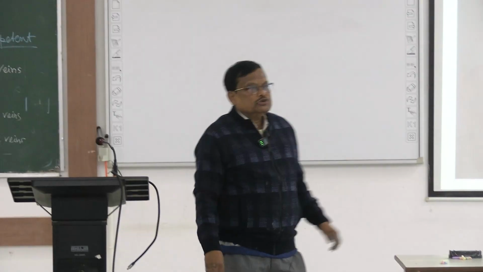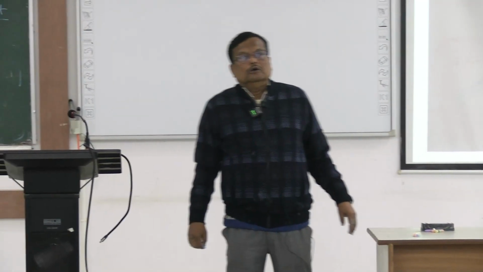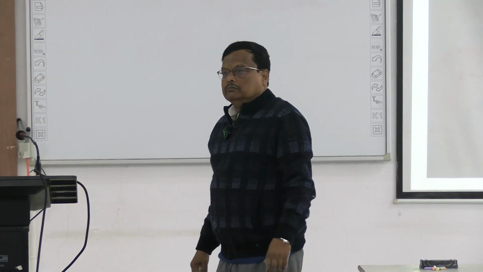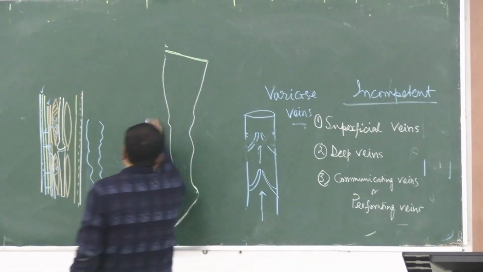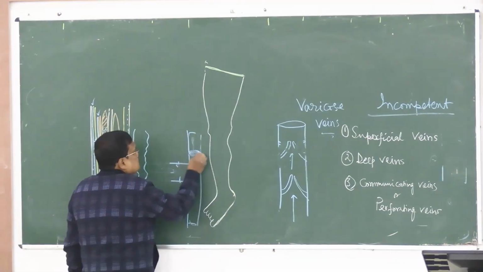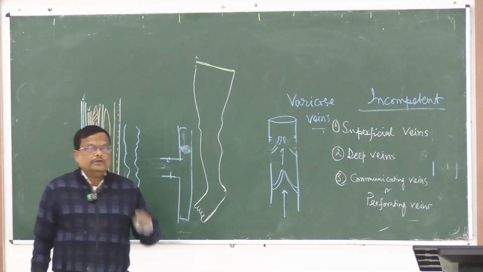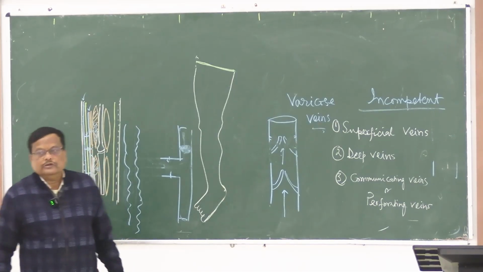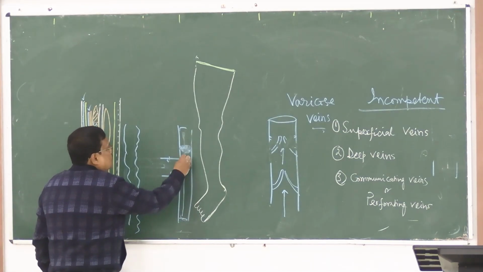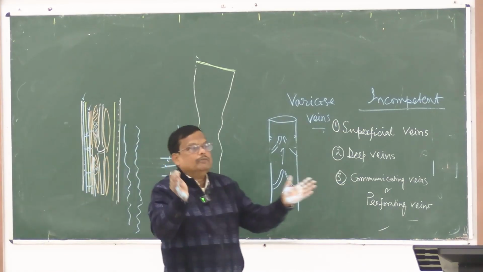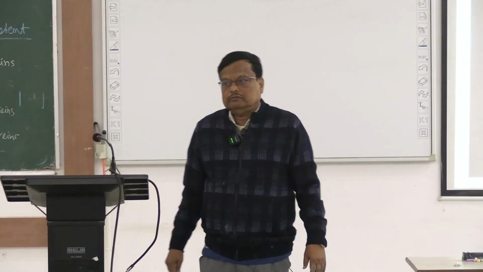And this varicosity of the veins mainly occurs in superficial veins. Not only incompetence of the valve, but also thrombosis. I have already described, there is a blockage of the veins during the course of the deep veins. So, the blood cannot go up, so it tries to go to the perforating veins, making the valves incompetent, and again there may be development of varicosities.